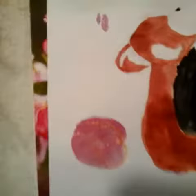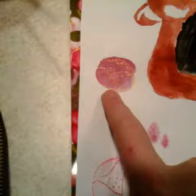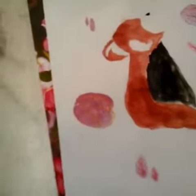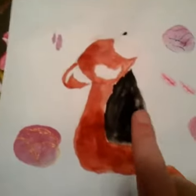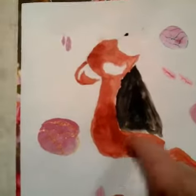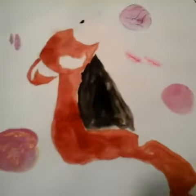This is my final project. I think I got it out. Good. The flowers, I based them off of Leigh Ellexson. And then I watched a video of her drawing a red panda and I was like, I'll draw the same pose of the same panda. Red panda. So, this is kind of it.